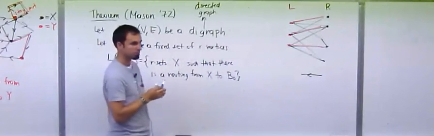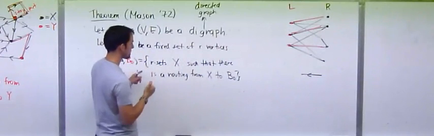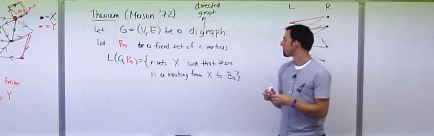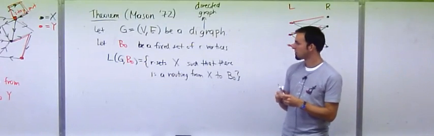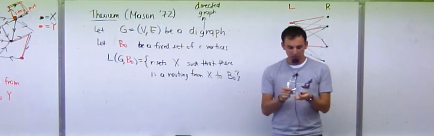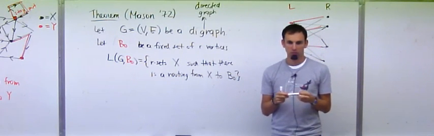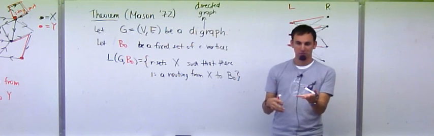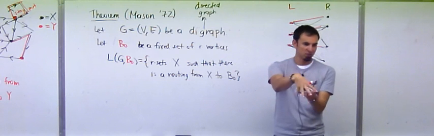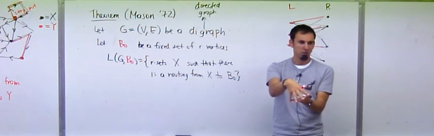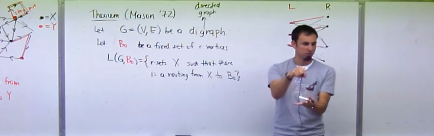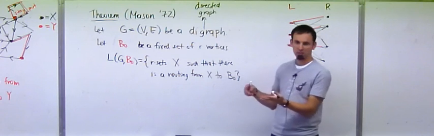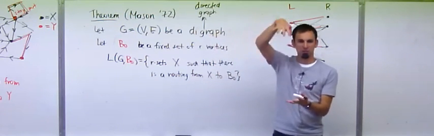And that set itself is always there too, right? The B0 set, it's just like the guy up there. Right, so what Jameson is saying is that, for example, I immediately know that there's one basis of this matroid, which is B0 itself. If I fix a set of red vertices, is there a routing from the set of vertices to itself? Well, yes, there's the obvious routing that says each path is empty. But you're going to fix the red vertices and see which sets of black vertices you are able to route to the red ones.